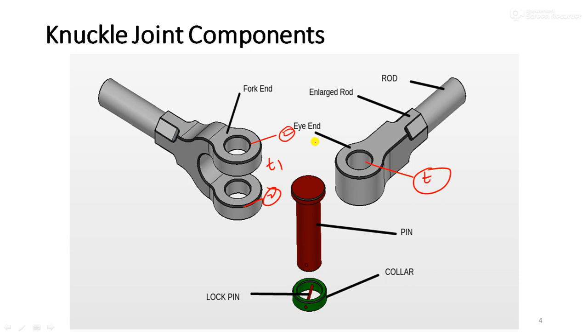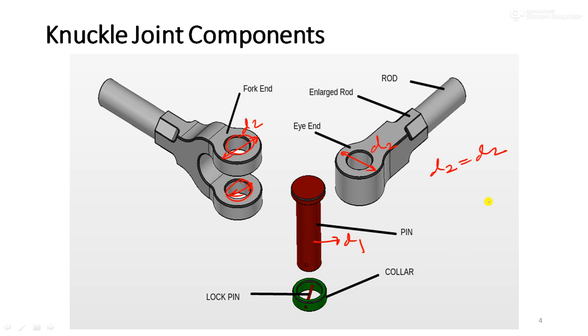The important part is that this is the outer end, that is diameter D2, the outer diameter of the fork end, and the outer diameter of the eye end will be the same, D2 is equal to D2. So it's one and the same. As well as this inner diameter. What is this inner diameter? This inner diameter is nothing but the diameter of this pin, that is D1.